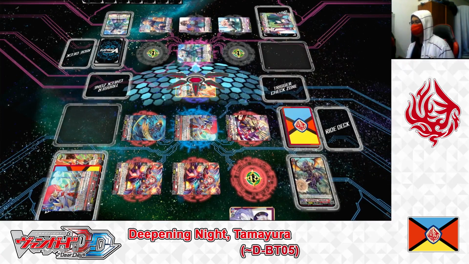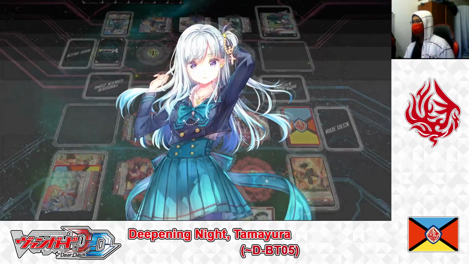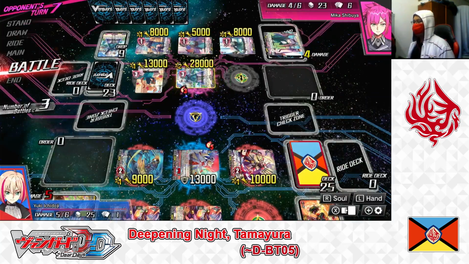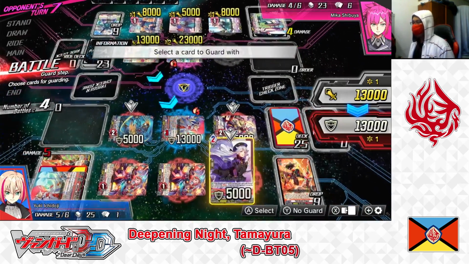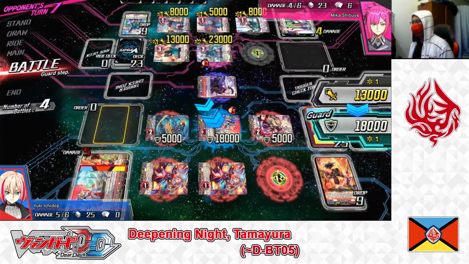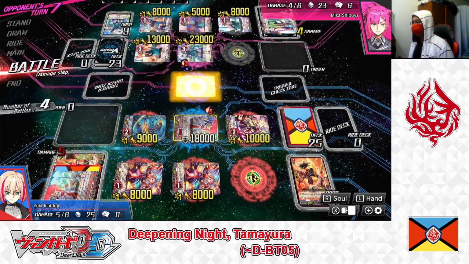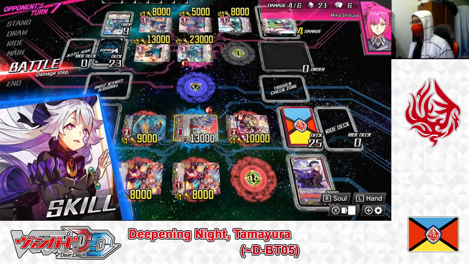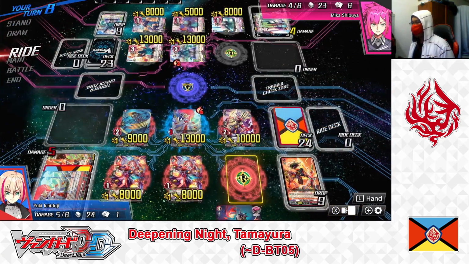I survived. And now here comes the Vanguard skill. She superior calls 2 new cards. She superior calls Kinki. Okay, only 1. I guard with Ririmi. 13k, 18k. Blocked. The attack is blocked. I'm safe. And now, Ririmi's skill, instead of going to the drop zone, it goes to Soul instead. Okay, then my turn. I draw.